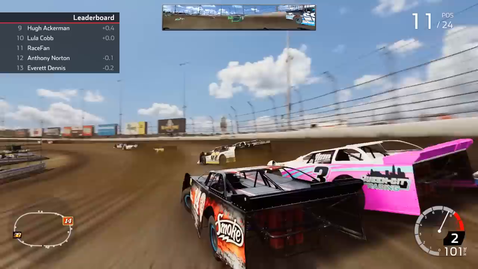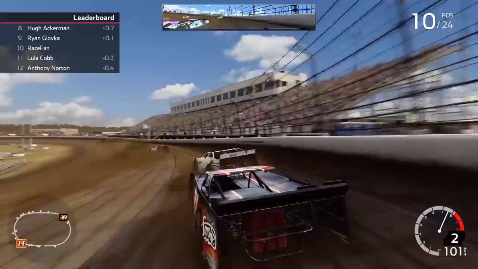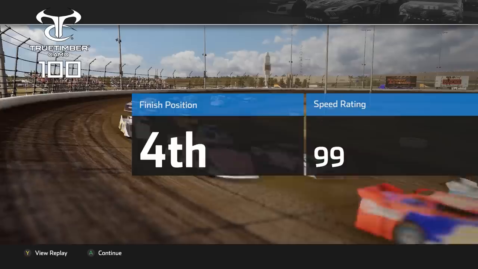Outside, outside. Clear high, clear high. Got one peeking outside. I'm getting crazy on these corner entries. That's what you got to do. Hey, I'll take it. I'll take fourth out of that, man. And we're wrecking at the line. Absolute junk at the line. Let's watch a little bit of that replay and see what that looked like. That was awesome.